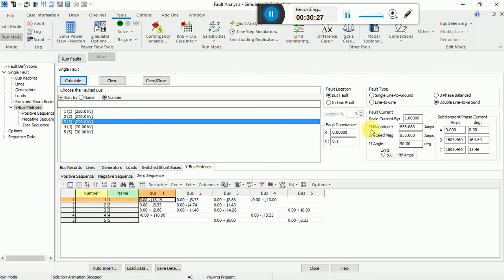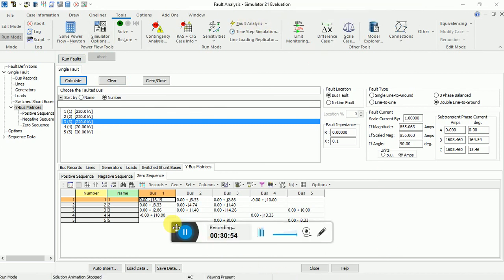These are the amperes of the magnitude of the fault current when the fault takes place on bus number 3. You can see all the data related to this fault. Let us take the snap of this also, so you can attach it in your manual for the analysis.